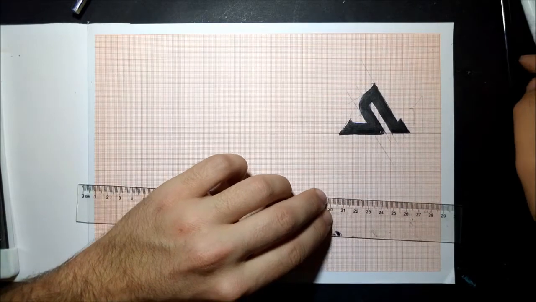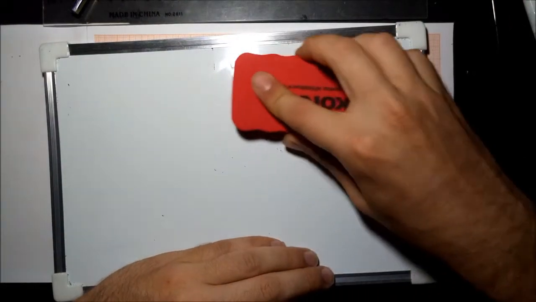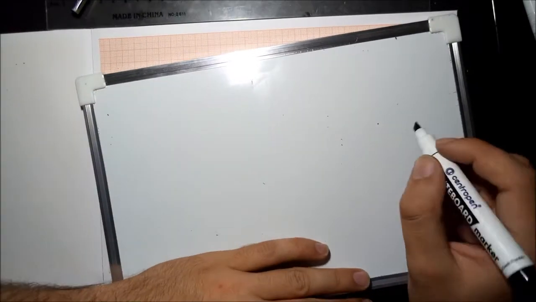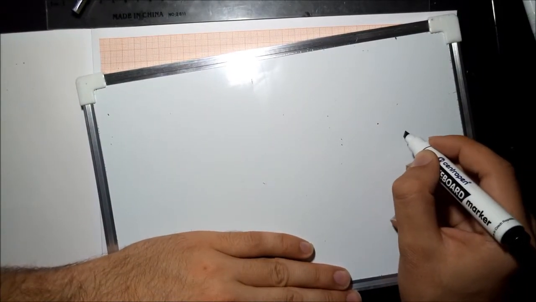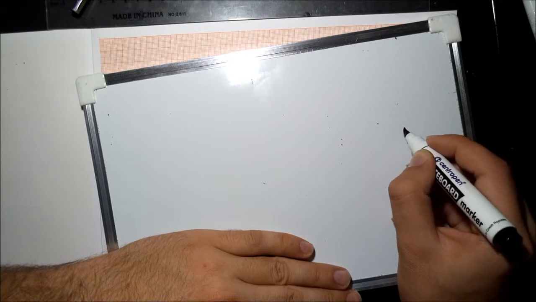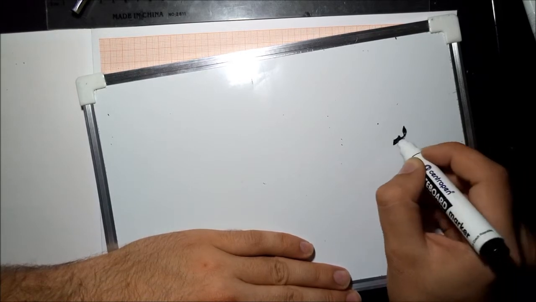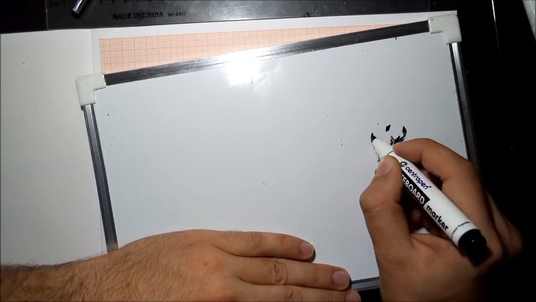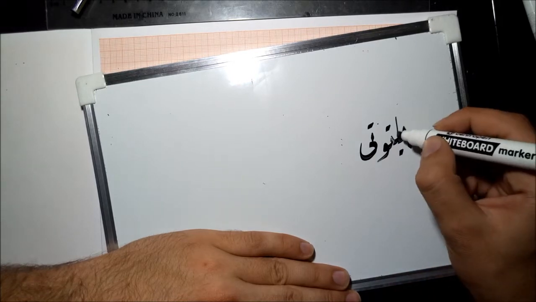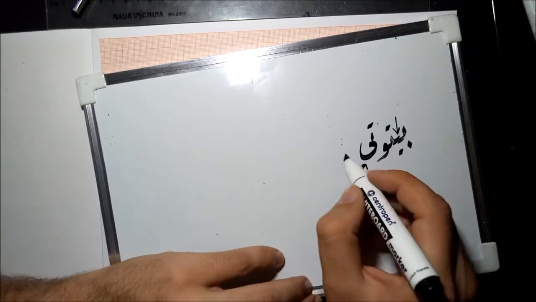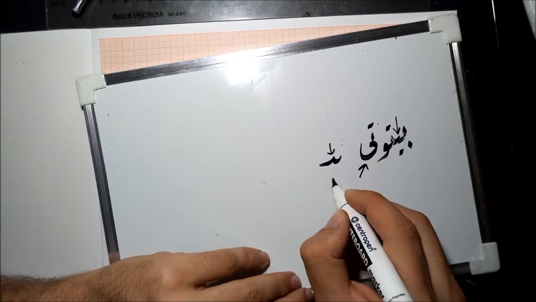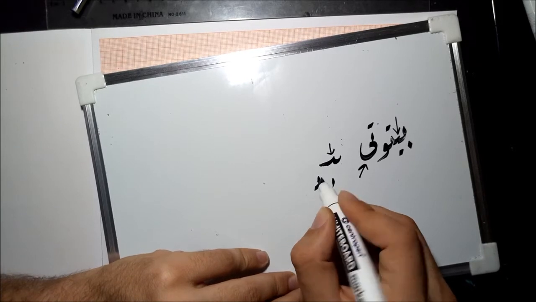Now, when a ya comes in the middle, we've mentioned this way back in the ba lesson. So in Arabic, if you had a word like baytuti, which means a guy who stays at home, baytuti. As we can see that this ya is different from this ya. So a ya in the middle is simply a tooth, even in thuluth.